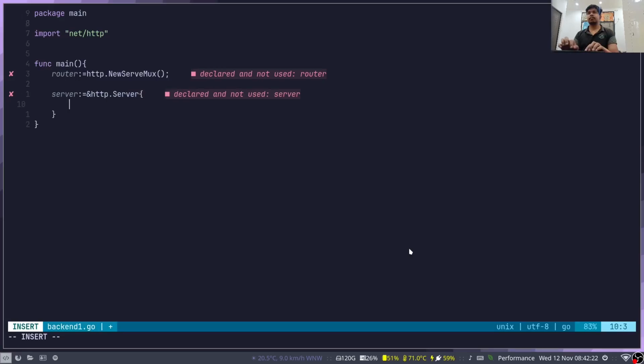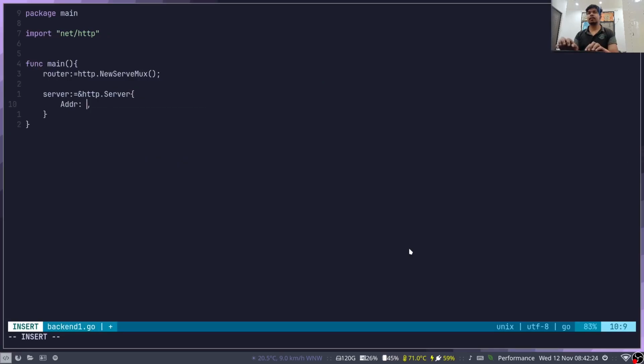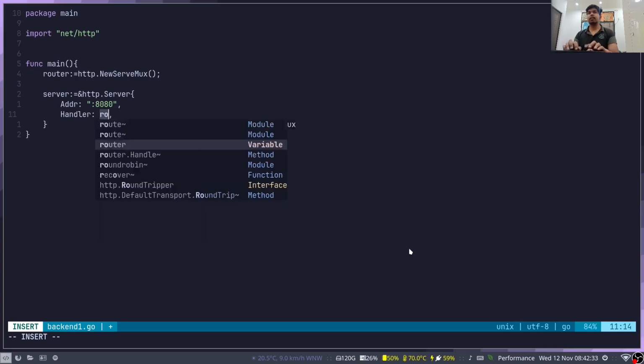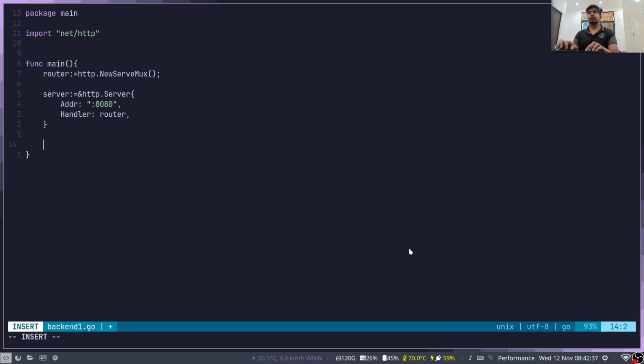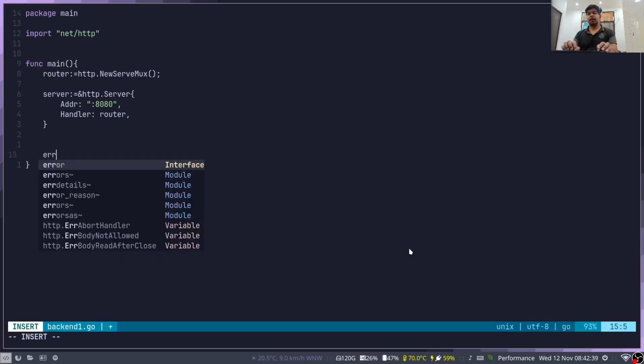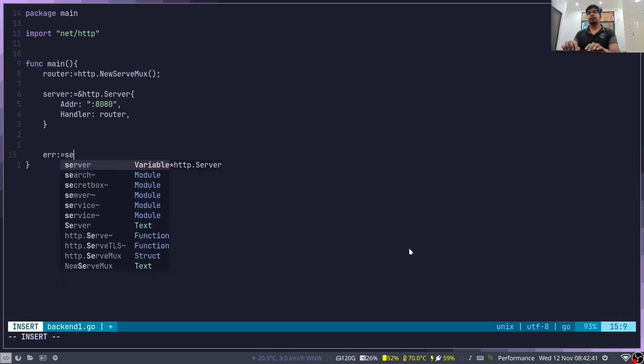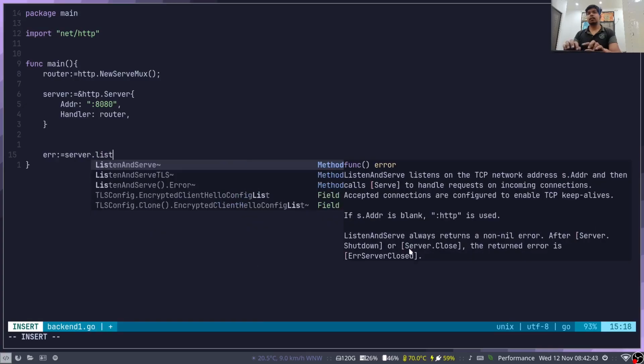So creating address, we can have port 8080. We'll be running this on port 8080. And for handler we have the handler called router. So now we can run server.ListenAndServe.